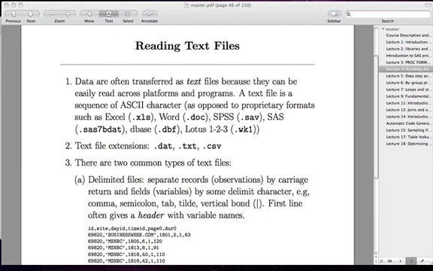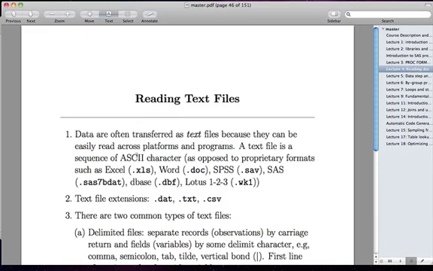Now, proprietary formats are formats that are specific to a certain program. So when you save an Excel file, it saves it using the Excel format, and it's going to give it a special extension like .xls or .xlsx, indicating that this is stored in Excel's format. .doc is Word's format, .sav is SPSS's, and .sas7bdat is SAS. DBase is a very old format. DBase is an old computer database program, and so the format that they use to store files is pretty common. So very often you'll get a DBF file, which is one of these database files.